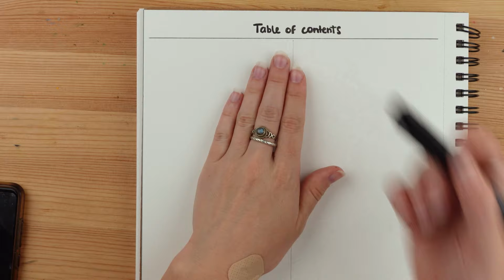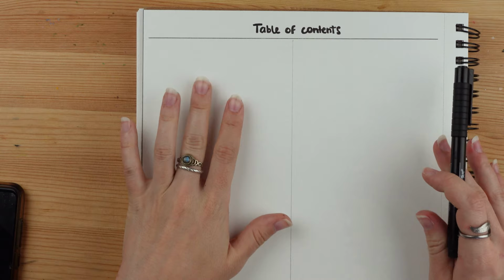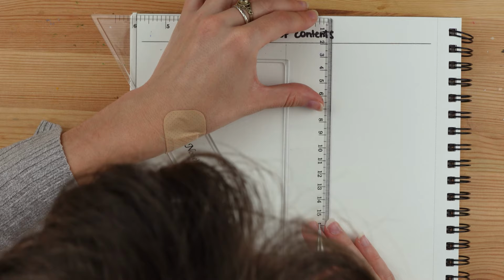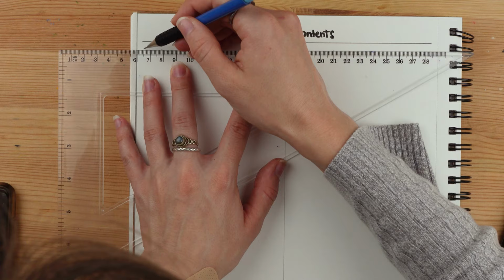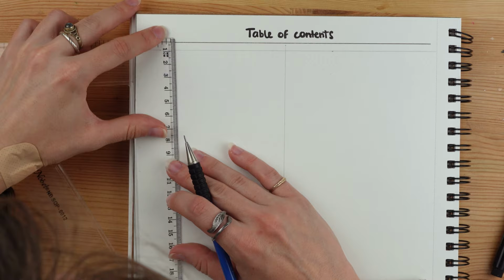I tried to make the title a bit prettier, going back over it with my Faber Castell Pitt artist pen. So this is my nice writing. I really don't know how to do beautiful calligraphy, so. Oh, well. Now I think I will maybe create some lines, 6 millimeter lines. I'll just do a couple and I will do more when I have more stuff to write down. And once I've written down all my points, then I will just erase the lines.